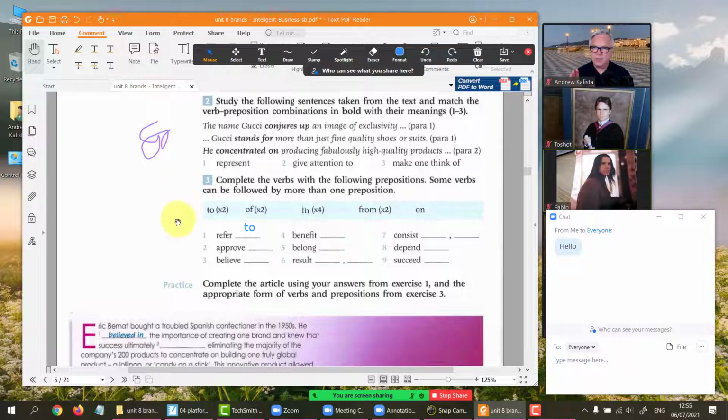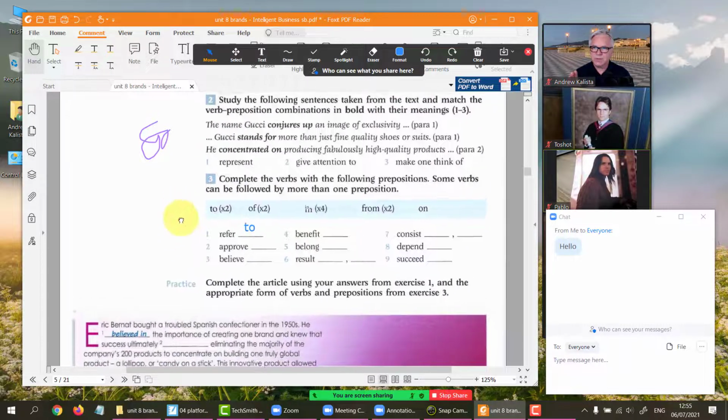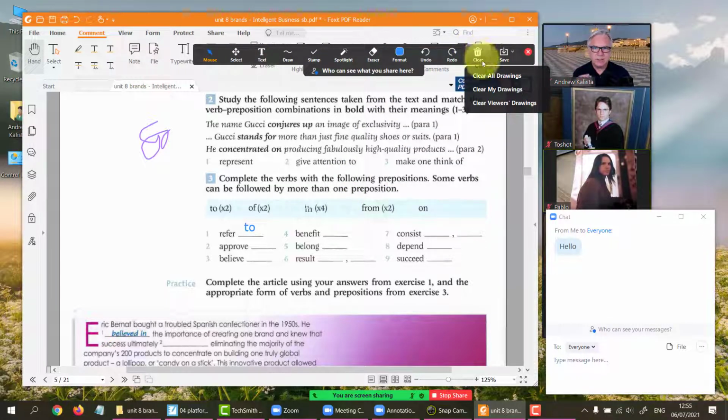Notice though that when I move the document up and down, the text remained in its place. So this is a little difficult if you're sharing the screen and giving them something to write on. Make sure you don't move the screen. Make sure you have it exactly the way you want it. Now they can all share. I'm still in charge, so I can clear all drawings, not just my own. And so I'm going to clear the drawings, because rather than that, that's a great tool.